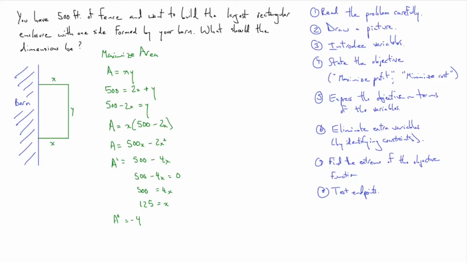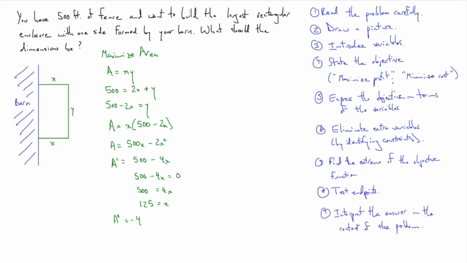It's rare that you really need this next step, checking the endpoints, and sometimes there aren't even any endpoints. But for example, suppose this problem had asked us to build the smallest rectangular enclosure. Well, our critical point here is a maximum, and we'd be looking for a minimum, so we would not yet have found it. And it really would have occurred at the endpoints, being the possibility that maybe x is equal to 0, in which case y is 500, or y is equal to 0, in which case x is 250. And in both of those cases, the area is 0, and that would be the minimum. But as I said, usually the endpoints are not where we expect to find any truly interesting solutions.